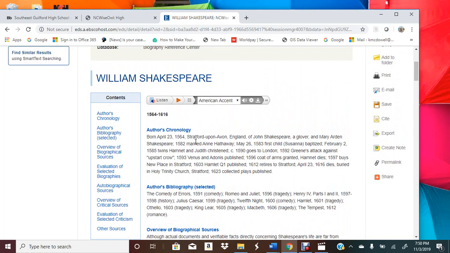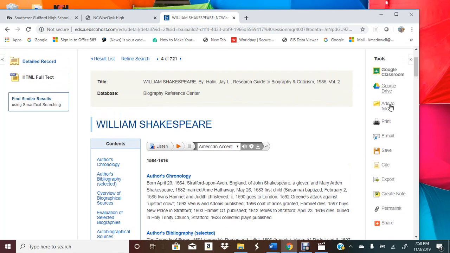Anything that you take notes on, remember to put it exactly word for word from the source, so that when you are taking notes, you know it's word for word. Then when you go to put it in your paper, you can put some of it in your own words, paraphrase it, and make sure you put quotes around anything that is word for word inside your paper.